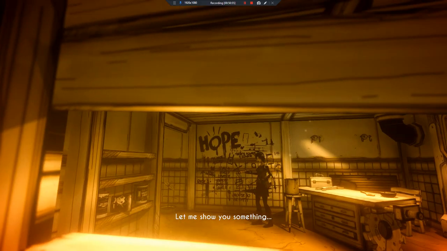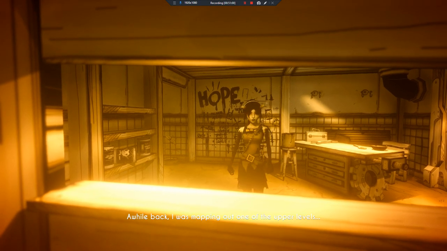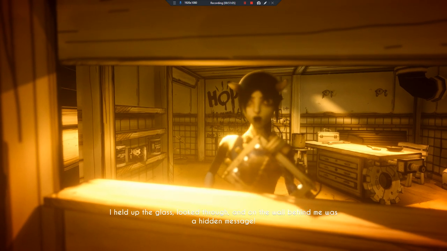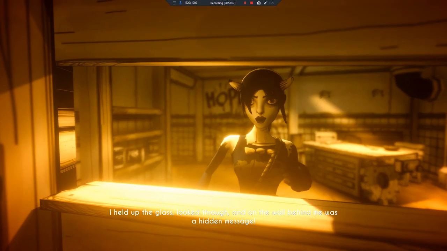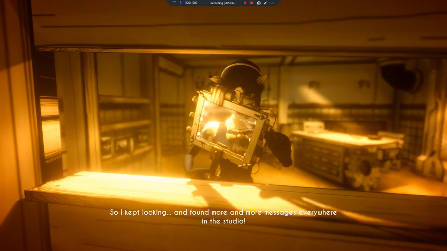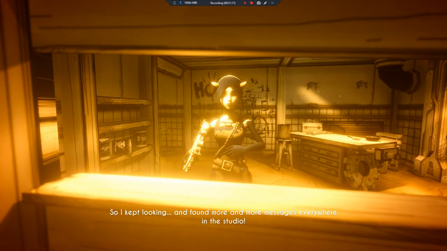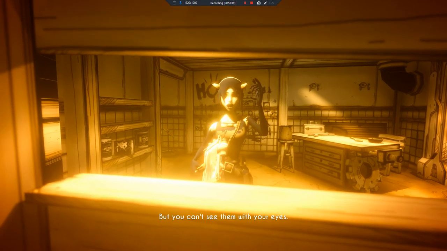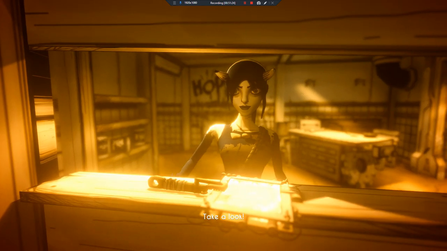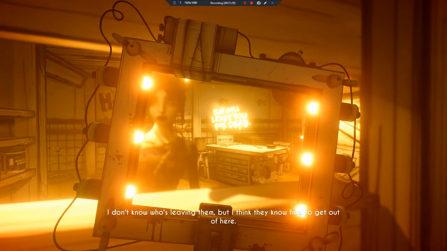Let me show you something. Where's Morris? A while back, I was mapping out one of the upper levels when I noticed something reflecting off a piece of glass. I held up the glass, looked through, and on the wall behind me was a hidden message. Hidden message? Right there, in plain sight. So I kept looking and found more and more messages everywhere in the studio. But you can't see them with your eyes. Only through this. Take a look. Okay. I don't know who's leaving them, but I think they know how to get out of here. She will leave you for dead. Where does it all lead to?